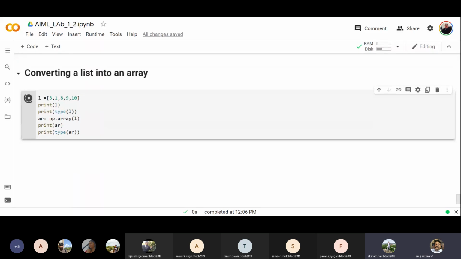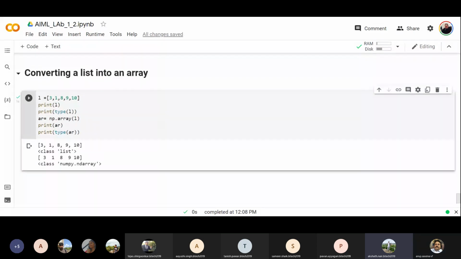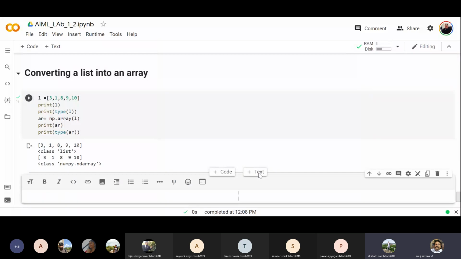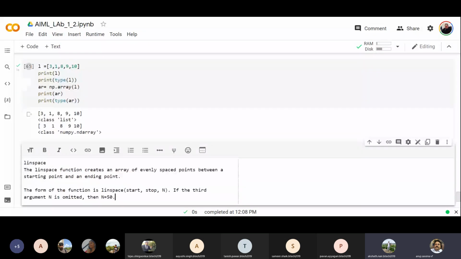That may be required in rare cases where you have to convert a list into an array for some computation purpose. But in that case also we'll be using numpy only, np.array. As those cases come, I'll explain where I may be using arrays, and in those cases the data will be in my data frame or list type, so I'll have to convert it.